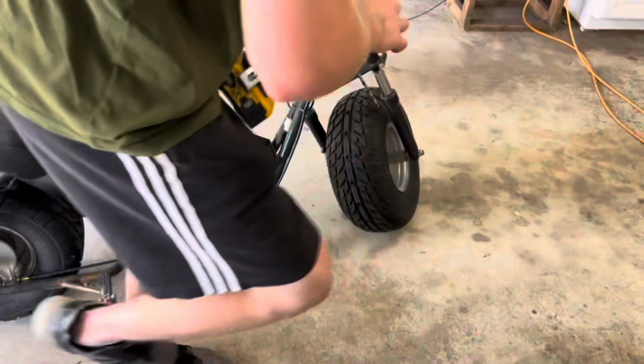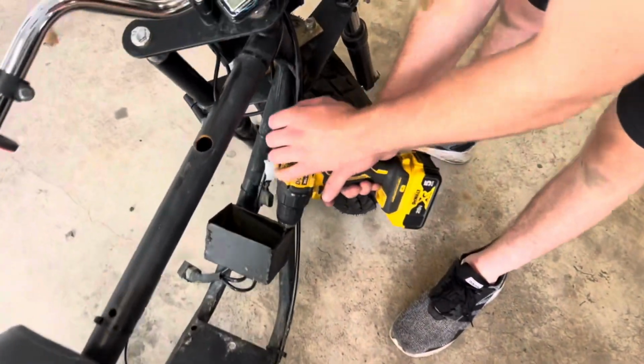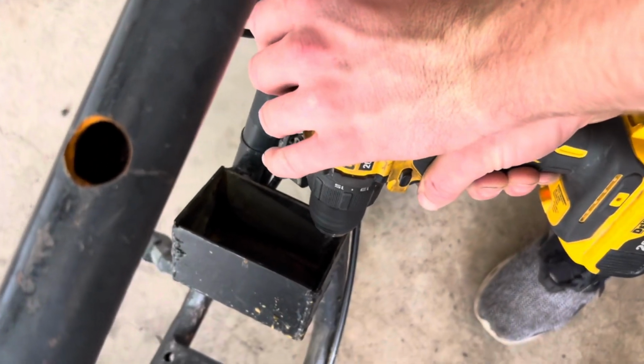We're Mini Metal Fab, and today we're back again with our Stage 4 Predator 212 non-hemi, and we're gonna be installing that on our Baja Warrior, and we're gonna see how fast the thing goes, see what kind of top speeds we get, see how the acceleration is, and just see what the thing does. We're just gonna be drilling the holes on the battery box just to keep any buildup from happening.